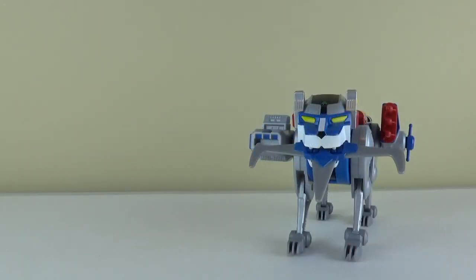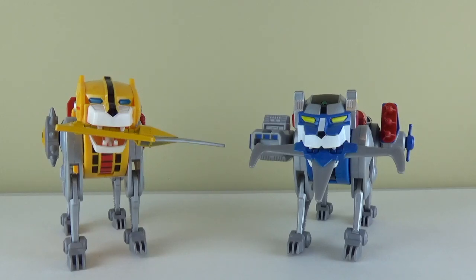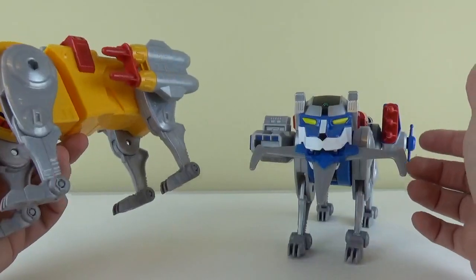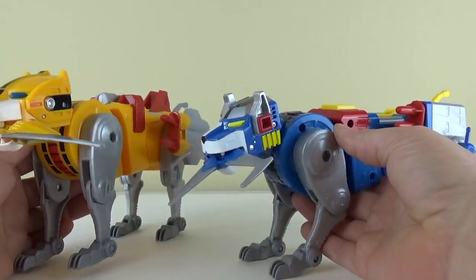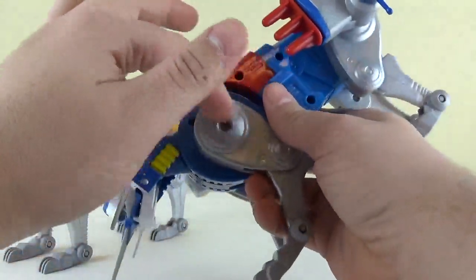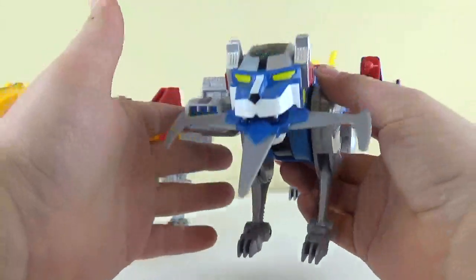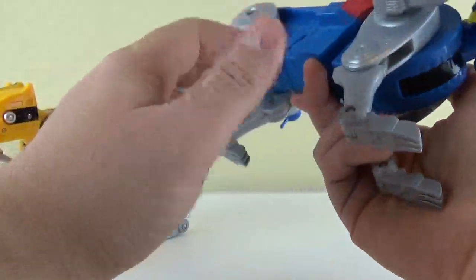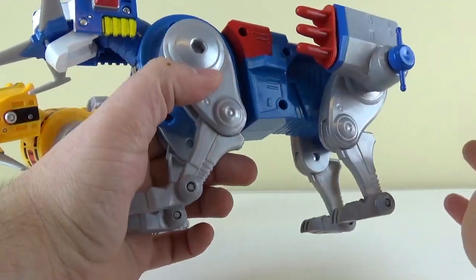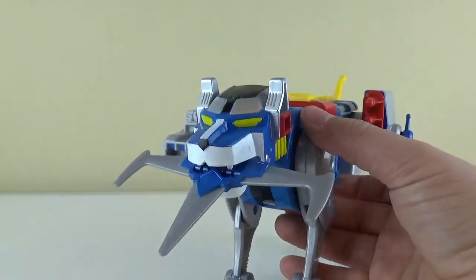For comparison we have him next to Yellow Lion — these are both the legs of Voltron and they're both really nice. I like them both; they are pretty good, detailed all the way around. The paint job is pretty accurate to the original toys — the gray, the blue, the red and such on these lions, but mostly the gray. Some people complain that the gray wasn't chrome, and I understand that.